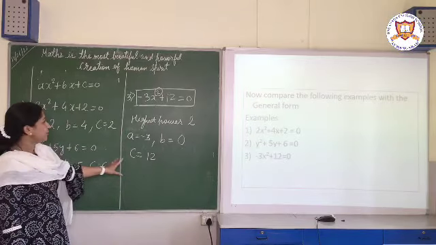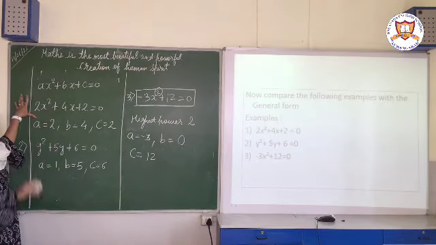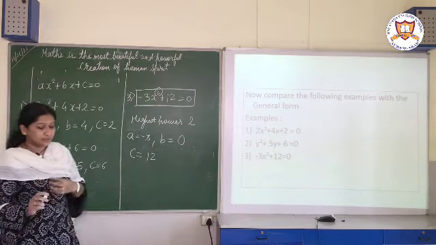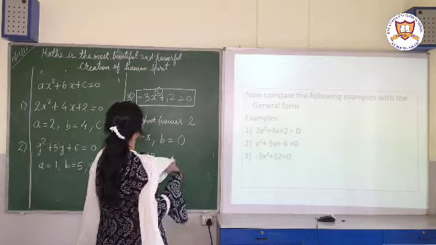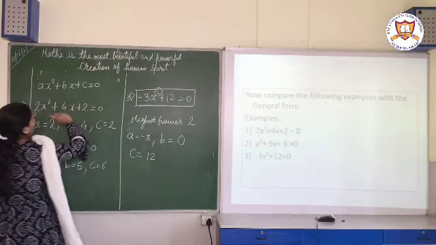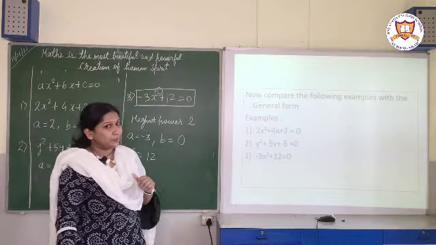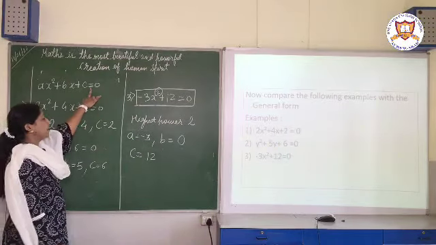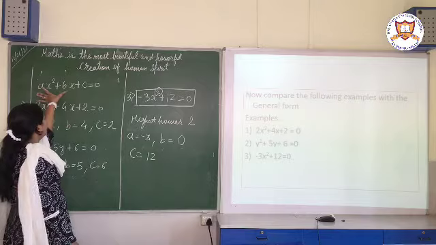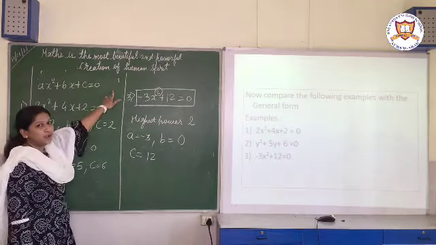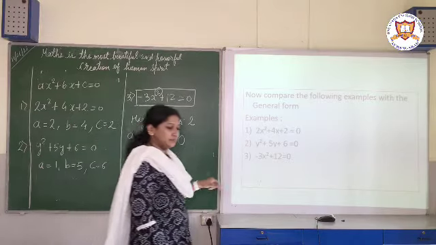So isn't it easy, students? Only you have to remember this standard form. Plus you have to understand what is the difference between the quadratic equation and quadratic polynomial. When it is separated by an equal to sign, then we can say that it is a quadratic equation, when we get LHS and RHS.